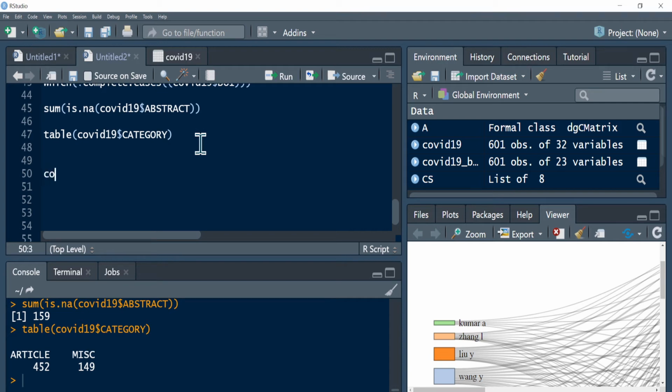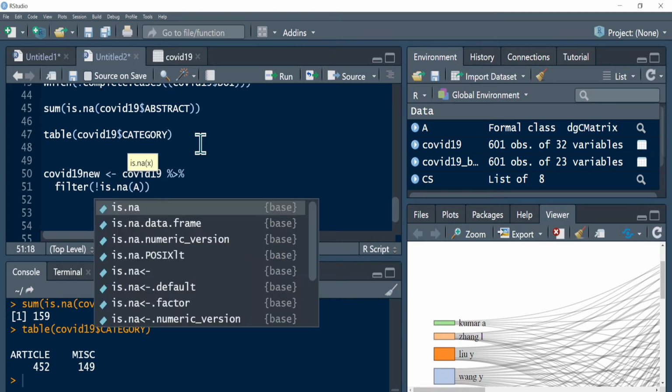data filtering. Let's call it COVID-19 new, and then let's call the first data, that was COVID-19, and then we pipe it, then filter. What do we want to filter? We want to filter papers with missing abstract.